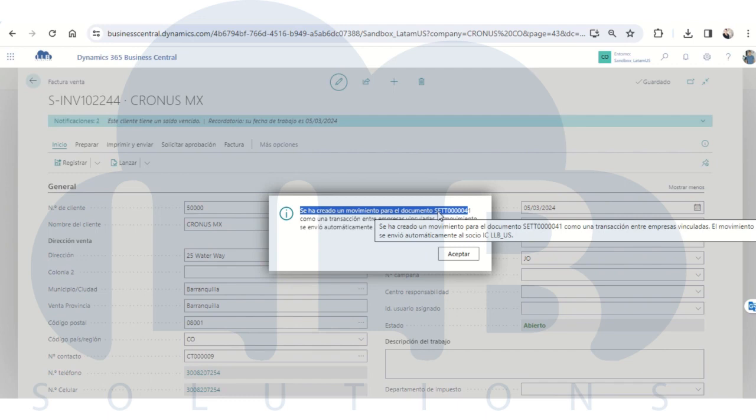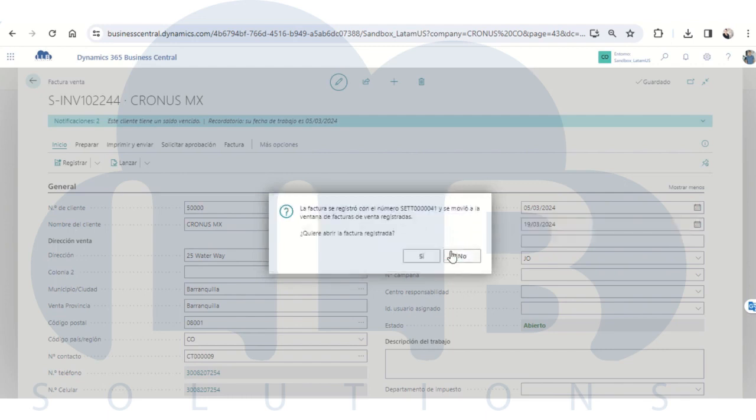That is to say, once I execute and process the sales invoice, it automatically creates a purchase invoice in the Mexican company through the intercompany module. Okay, and this synchronization may be different. It may need an approval or some other way, because it could also be achieved another way. Let's accept, and it tells me if I want to view the invoice history.